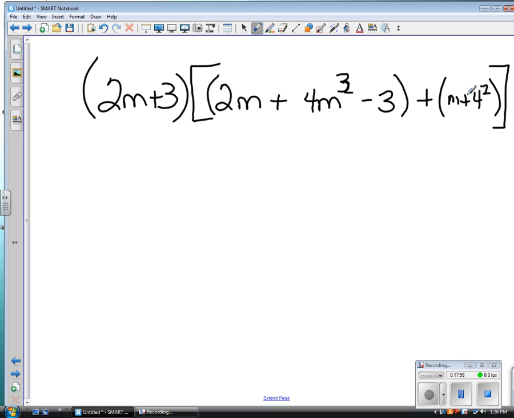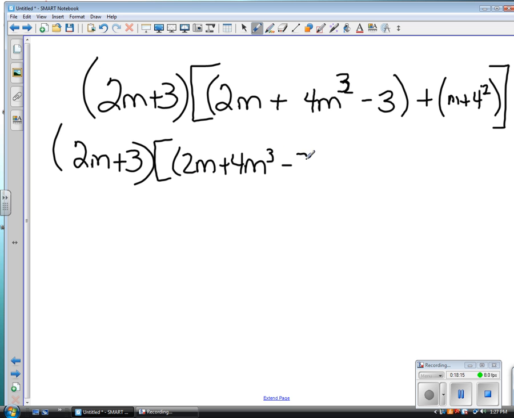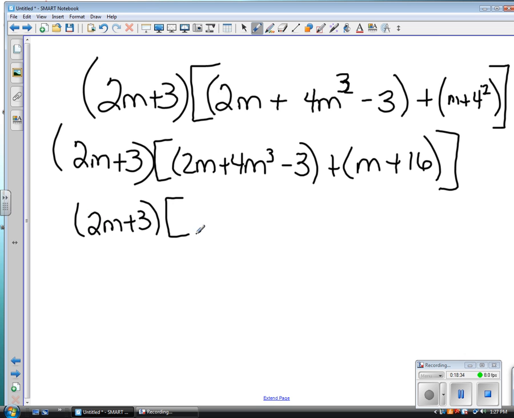Okay, so the bracket. Our order of operations says I'm going to do everything inside of those parentheses first. Well, there's nothing to do here, correct? Well, I can do something here because that's 4 squared. So I know I can come back and I can multiply. So far I'm copying everything down until I get over here, and I'm going to have m plus 16 now. Now I need to do what's inside of this bracket. So I need to combine the terms that are alike because these are plusses between the terms here. So I'm going to have 2m plus m would be 3m, correct? Plus 4m cubed plus 13. True? Now I'm back to what our last problem was.